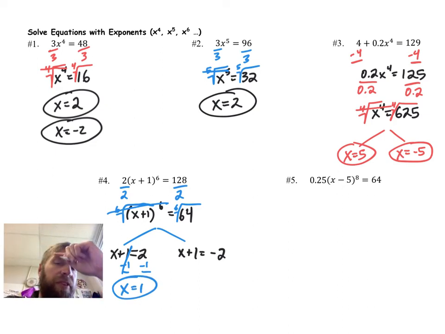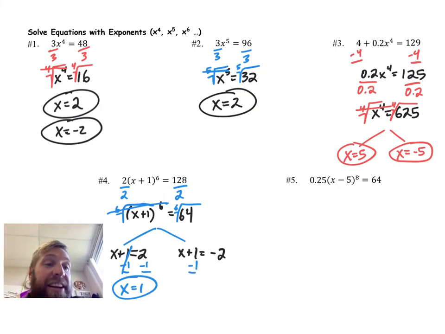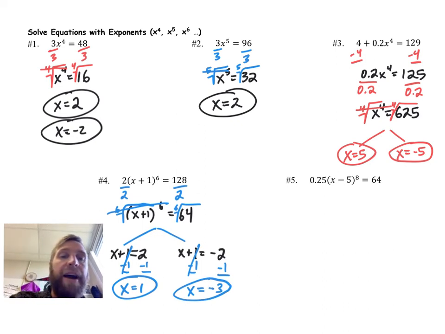Notice anytime we have parentheses, it's not the same. It's not 7 and negative 7. It's not 19 and negative 19. It's not 143 and a negative 143. When you do your middle school math, you're going to see that the answers are slightly different. That's okay. It's just not a symmetrical graph. So we got x equals 1 and x equals negative 3 simply by undoing.